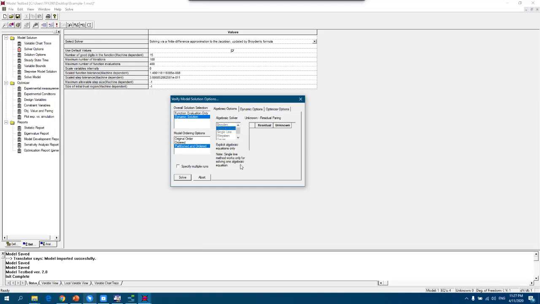The algebraic options are here, and if you are looking at the dynamic options, you can see that it has automatically selected the solver, the integration options, etc. Here, please make a note about the time. It says that it's trying to simulate till 61 time steps, and the end time is 1. Okay, let's try to solve with this time.